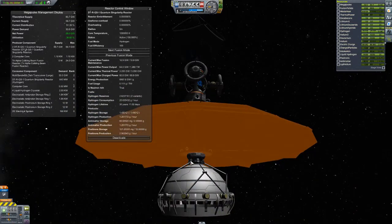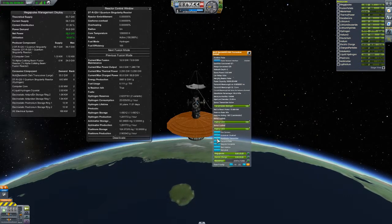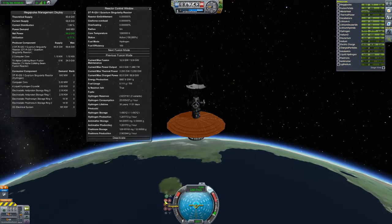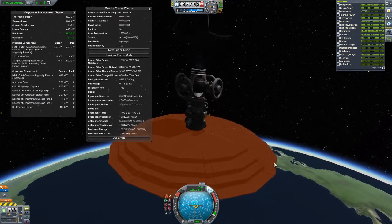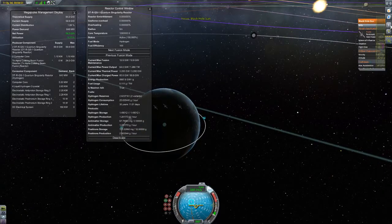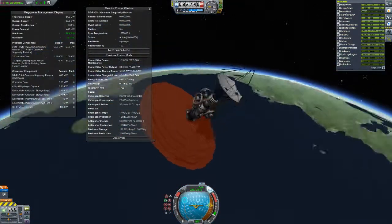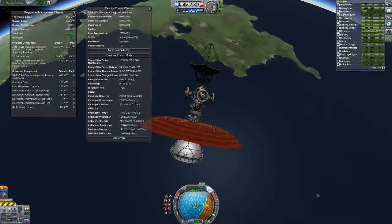Okay, so let's take a look at this engine here. Let's turn our transmitter off for just a second. And let's see what kind of thrust we get out of this here Daedalus engine. This thing's heavy, remember. It weighs a lot. What is that? 273. 273 metric tons. Because it's absurd. It's like ridiculously absurd. Like, what is this thing?